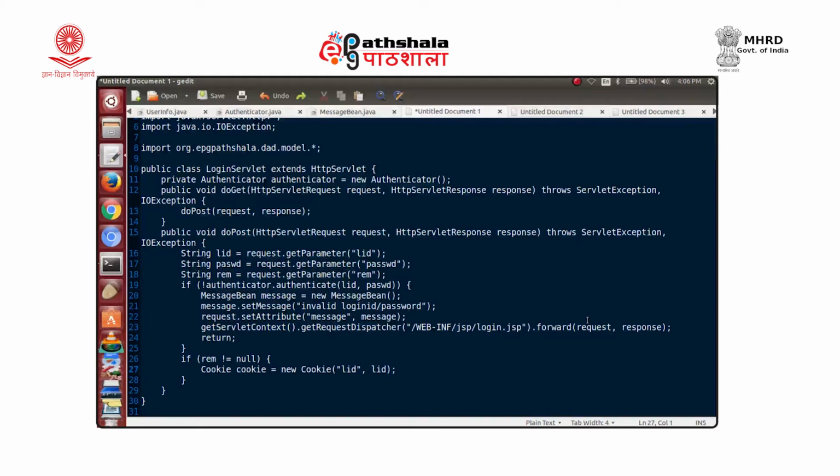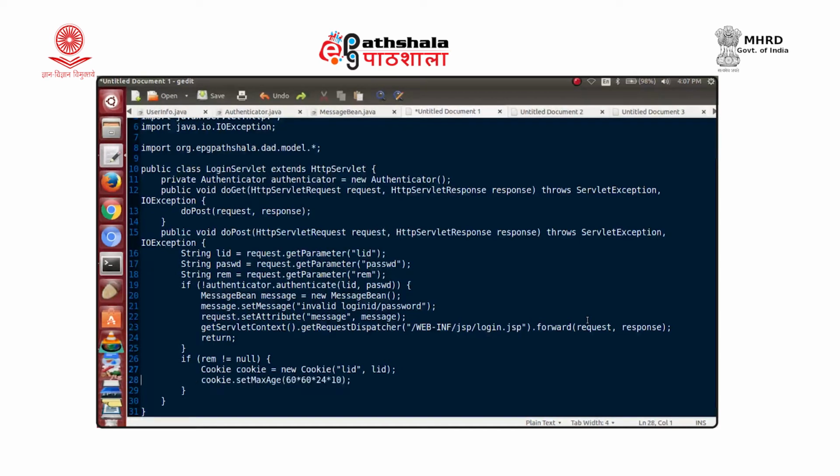So, cookie equals new Cookie, we have LID as the cookie's name, and the string LID is being passed as the value for the cookie, whatever is the value of the LID. So, the login ID is being set with the cookie name of LID. That is one cookie.